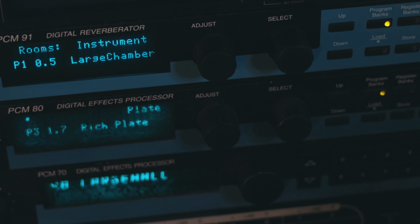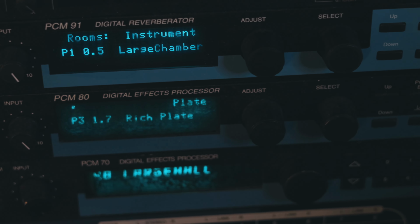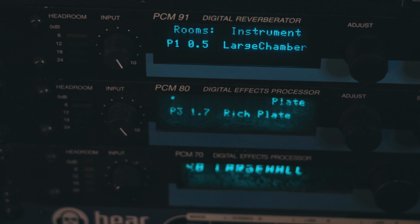There's no compression, there's no 2-bus compression, there's no EQ. So on the guitar and on the mic, all you have is a little bit of reverb, which is me doing my best Andy Wallace impression, blending the PCM 80 on a rich plate setting, PCM 91 on a large chamber, and the PCM 70 on a large hall patch. So again, the only EQ on the guitar and the vocal track is just a high pass filter using the Massenburg EQ plugin around 30 Hertz, and that's it. So you're really going to hear what this mic sounds like just tracking with no bells and whistles. The preamp is the Shadow Hills Quad Gamma on the nickel setting, which is about the cleanest preamp I have that still has some character.